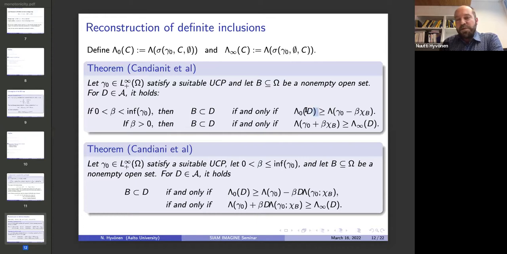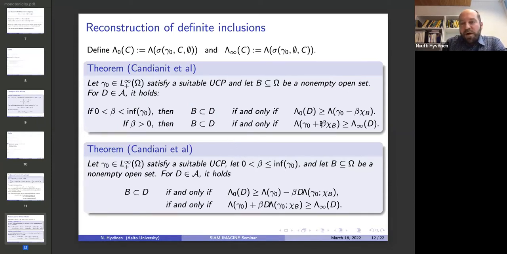From the monotonicity principle, it's easy to understand that the only if part holds, because if B is included in D, then I directly have the monotonicity by taking the limit in the theorem that I considered. The other way around is more difficult, and proving it for these extreme inclusions is also more difficult than the other case. But anyways, you can then test different test inclusions, and if and only if this holds, then you know that this B belongs to the to-be-located inclusion. And by trying enough test inclusions, you can reconstruct D up to, of course, the instability of the inverse problem.